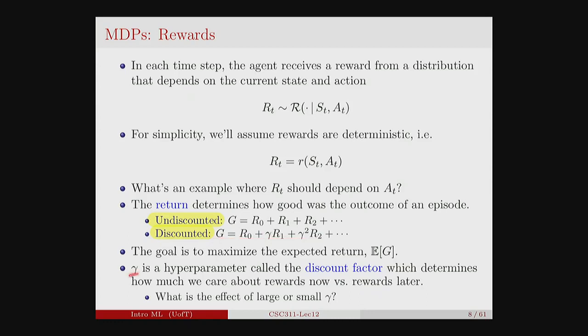And so gamma is this hyperparameter called the discount factor, which determines how much we care about rewards now versus rewards later. So let's think about what happens when gamma is very small. Let's say gamma is 0.1. When gamma is 0.1, you pay a lot of attention to the reward that you get right now, and you pay a little less attention to the reward that you get in the next time step, and even less for what happens into the future. So you can think of gamma as basically changing the amount of influence that actions that you take in the short term have on how the agent will behave. So it trades off between long-term rewards versus short-term rewards.